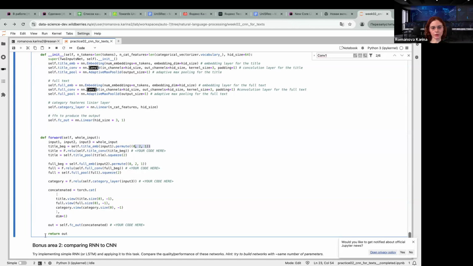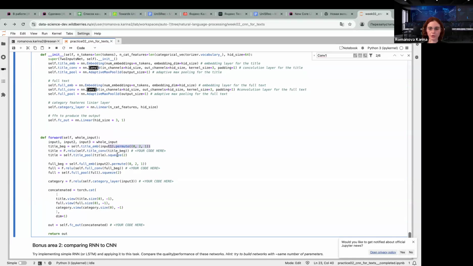If we talk about the forward process, what can be unclear for you is the permute operation. It changes the dimensions of the embedded input to be compatible with the convolution layers.